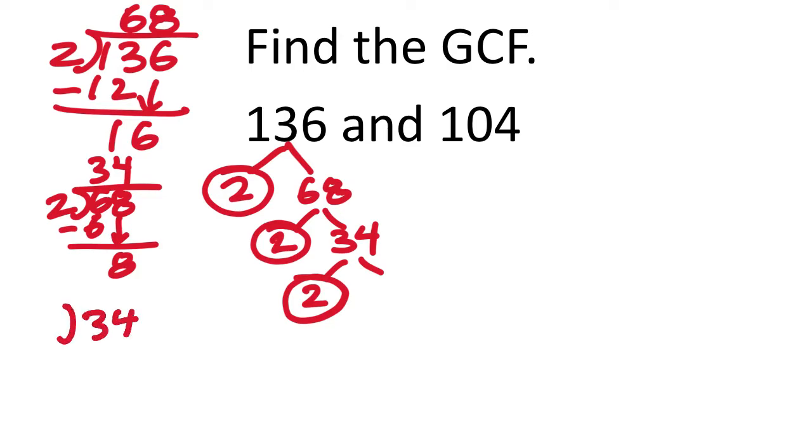And if you got your multiplication tables up to 34, that's good. But let's say that we didn't. 2 will go into 3 once. 1 times 2 is 2, so subtract. Got 1 left over. Drop the 4. 2 goes into 14 7 times, so the other factor there is 17.